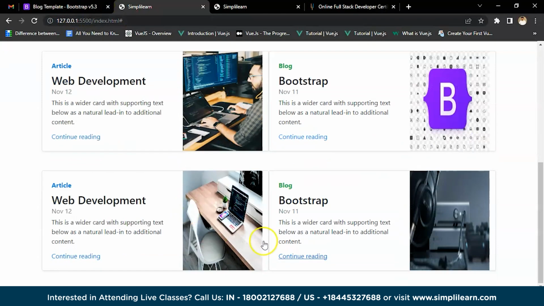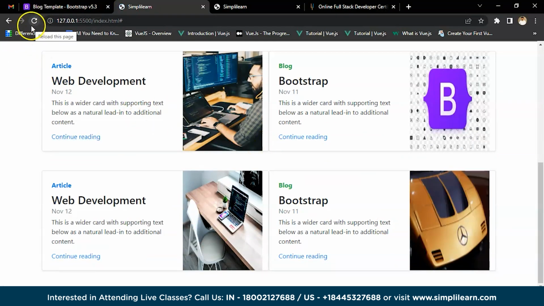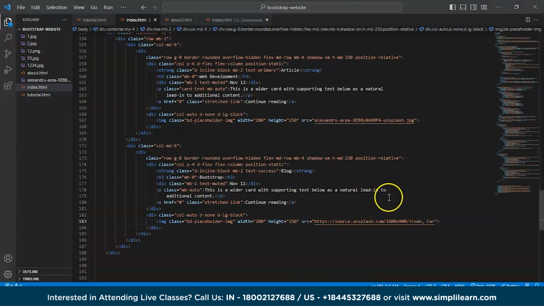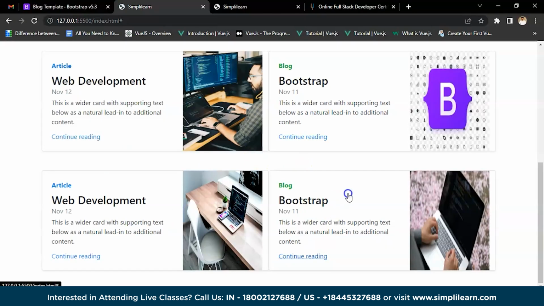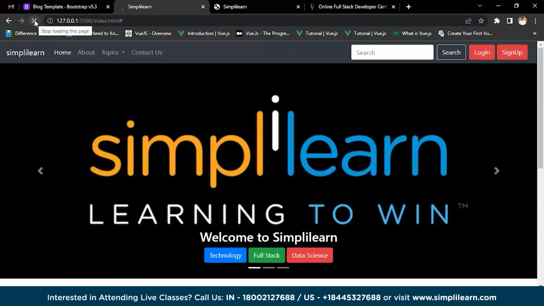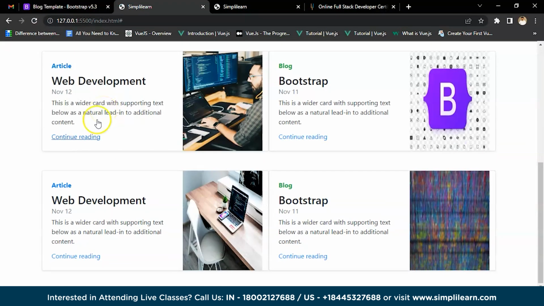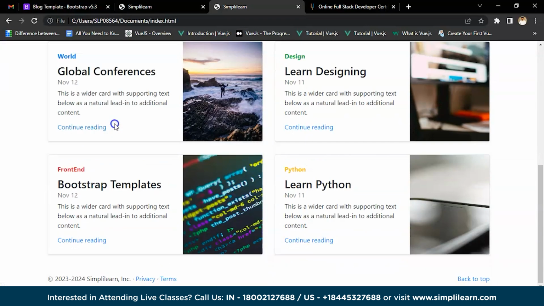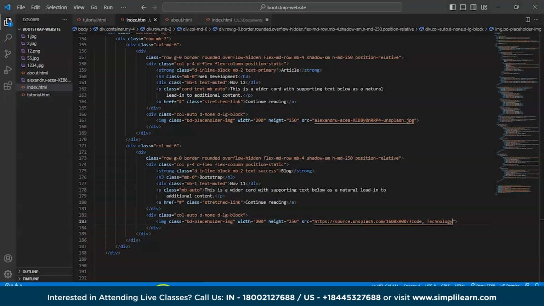So now you will see every time I refresh, this image will refresh, right? Okay, we'll change the name from cars to something else. Technology, right? Now let's see how the images are coming. Yeah, this is how the images are coming. Okay, yeah. Now let's move forward to the about page.